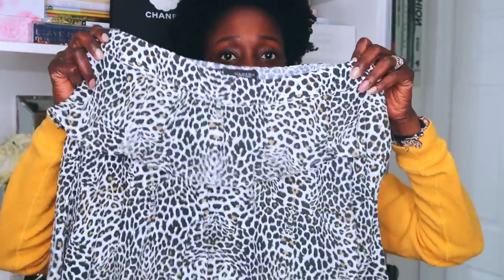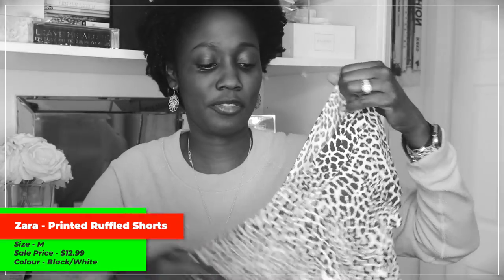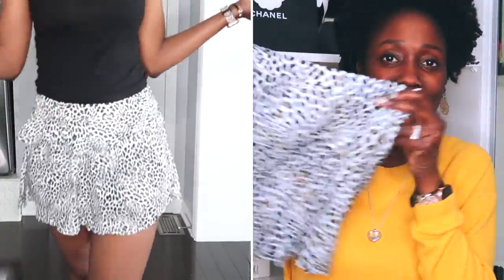Two more items — I have this skort. It's a skirt but actually has shorts on the inside. I have always loved frilly skirts, and when I saw the frills on this I knew it was for me. Here's the secret about frills: if you have any kind of a booty on you and want to wear short items, get them with frills. Your butt doesn't look obnoxious — the frills kind of distract from the butt so you don't look scandalous, even though they're on your butt at the same time.